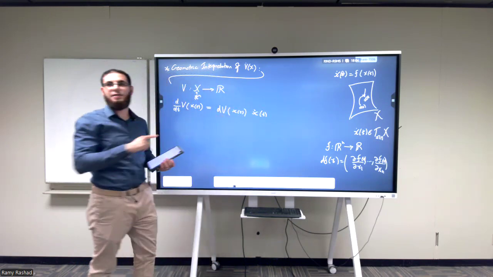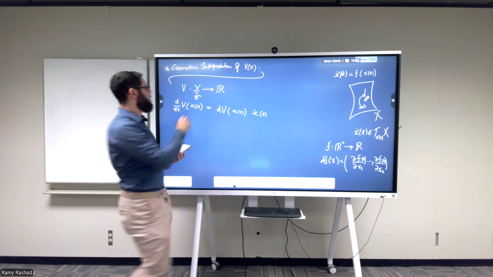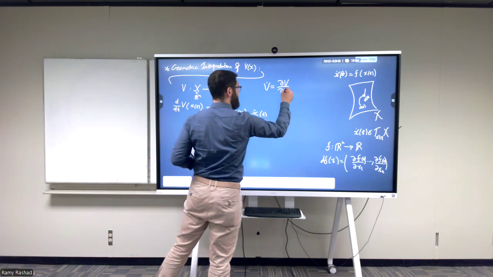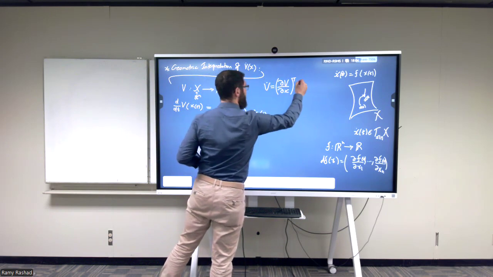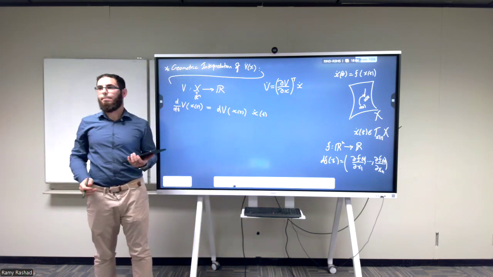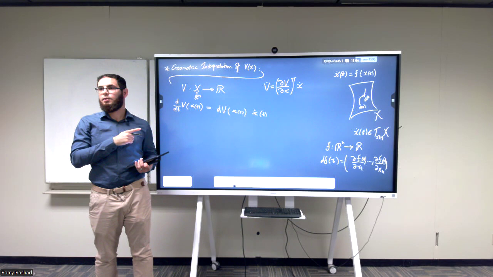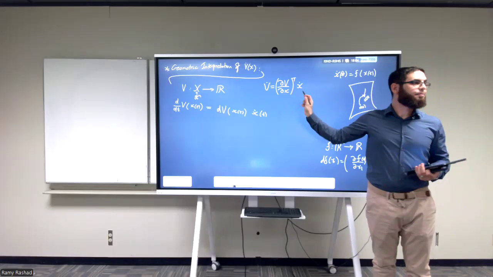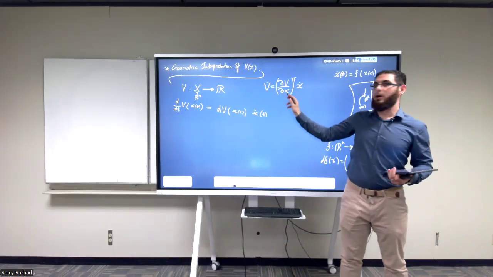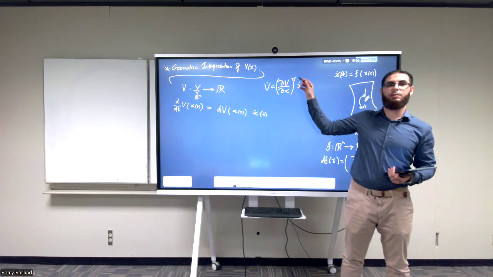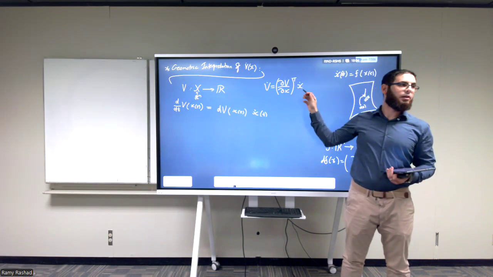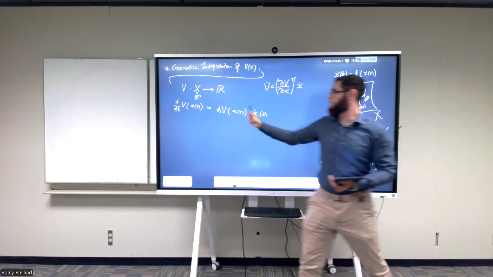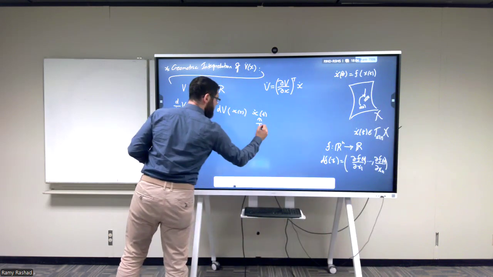And again, you probably have seen this in another notation. You probably have seen this as V dot is equal to partial V by partial x transpose multiplied by x dot. Has anyone seen this before? Yeah. This is a very ugly notation, very bad. Why is that? Because it says that x dot is in Rn, and partial V by partial x is in Rn, and I can take the transpose of something in Rn multiplied by something in Rn, right? You're comfortable with that. But this tells you more, because this tells you that this is a vector.